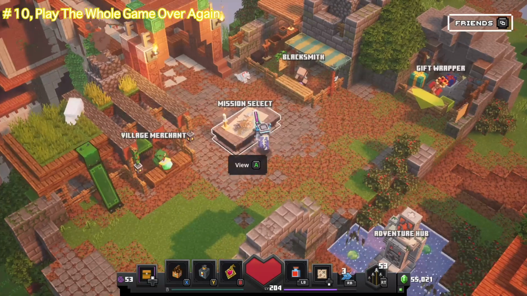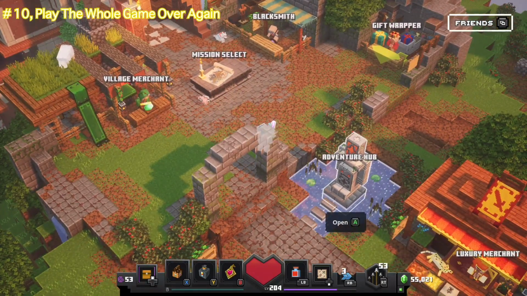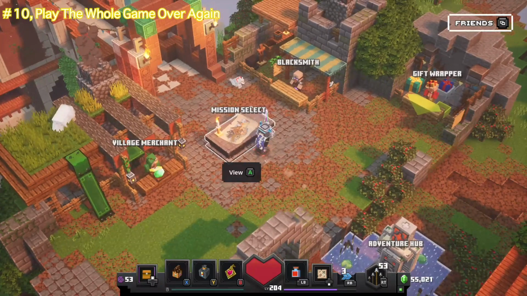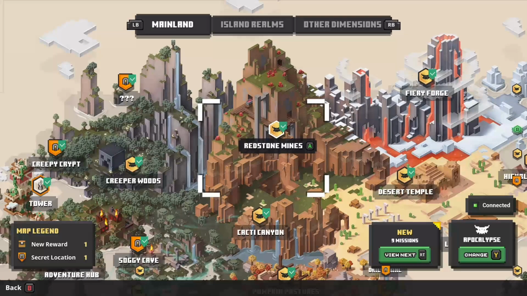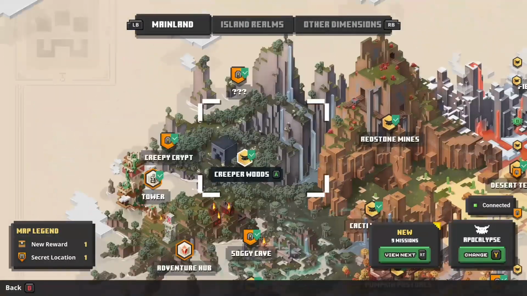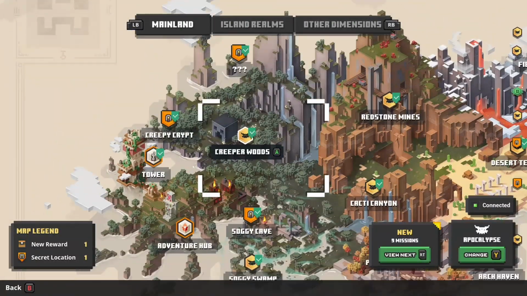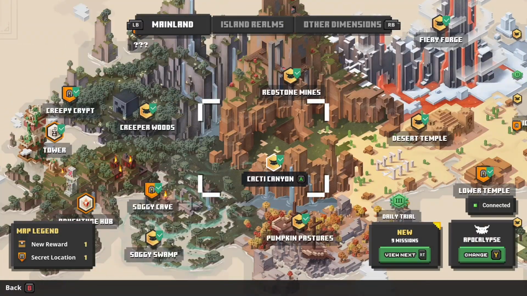Okay, and then finally for number 10, the last one. I'm not sure if I recommend this one, but it definitely is an option. You can just play through the entire game again. Just start at zero and play as hard as you can, at plus 25, and start all the way over. I think the first mission is Creeper Woods, Soggy Cave. Go through all of it again, then do all the secret missions, and that takes up a good chunk of time.